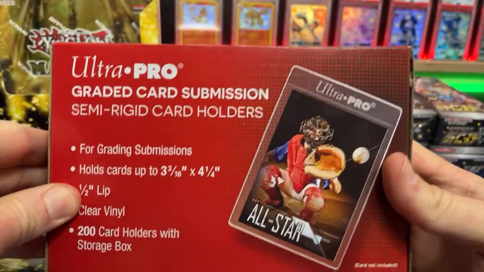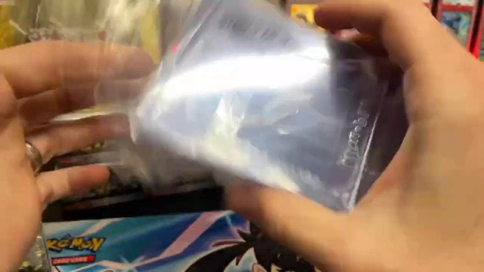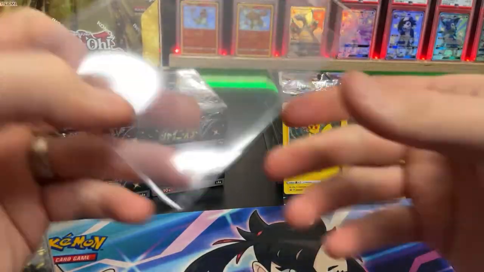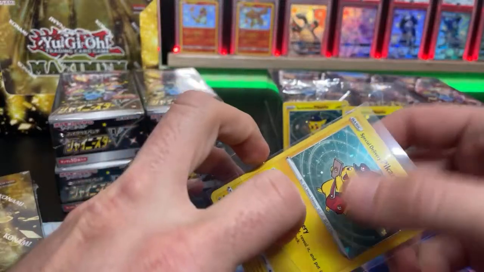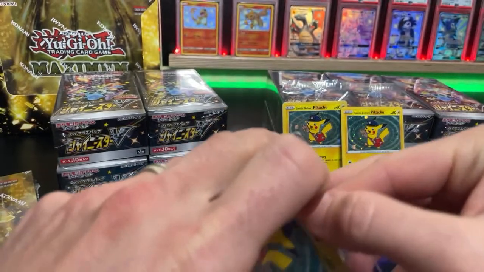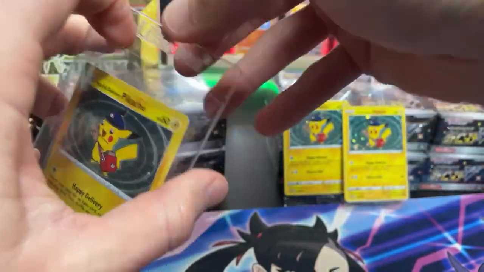Ultra Pro graded card submission semi-pro holders. I buy these in boxes of 200. A box of 200 of these right now goes for about 50 bucks. Actually, retail on them, you see this says made in China, a box of 200 of these is normally like $25, but because of the plastic shortage coming out of China, my first box of these that I bought like 3 months ago, I paid $110 for. Now it's come down to, I think, 50, 55 bucks. I bought these for $50 from one of the sites that I've posted on PokeMasters. You pop this open and slide it down in, you wiggle it in.